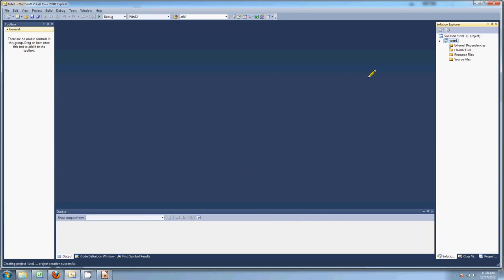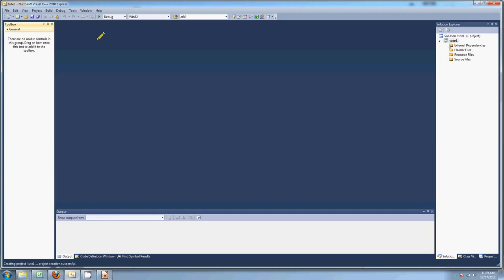And here we go. So this is Visual Studio here, and this is our brand new project called Toot1. A few things that you might want to look out for are the Toolbox and the Solution Explorer, as well as the Output window. I think the Toolbox actually starts over the right-hand side, and the Solution Explorer starts over the left. I'm not sure. Anyway, the Toolbox contains all tools and things, so when we're making Windows forms, that's got all buttons, and we can just drag and drop those onto our Windows form. And the Solution Explorer lists all of the files that are in our project. So at the moment, there's just a few empty directories, and that's about it. So you can keep those or delete those directories, it doesn't really matter.